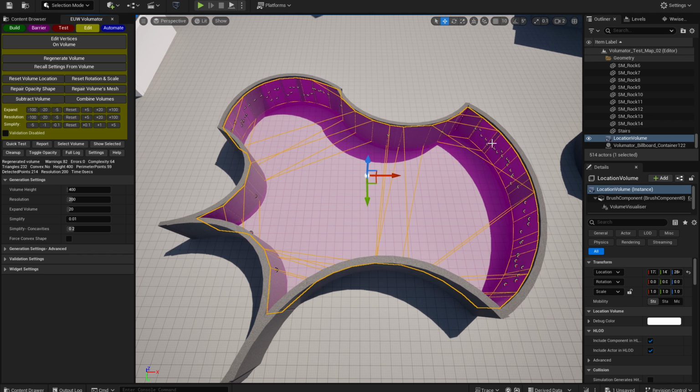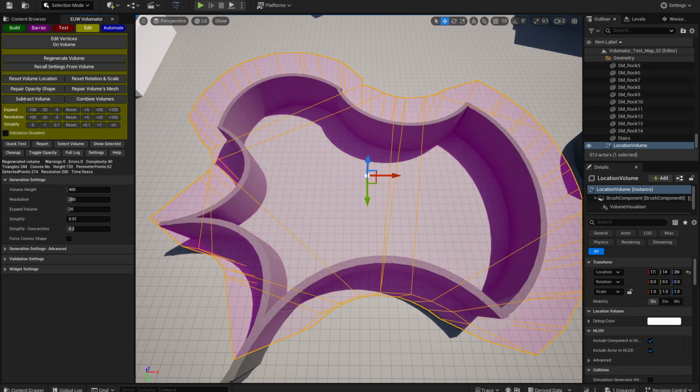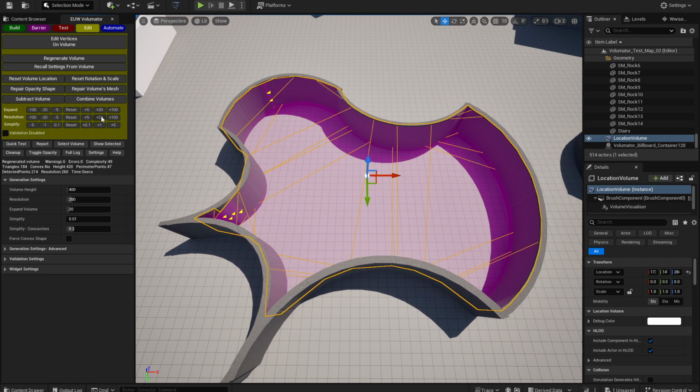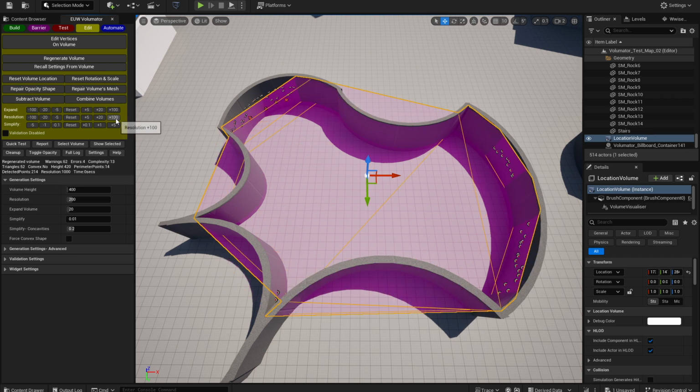And so this is literally as detected, which is why all the warnings show up, because the edge of the volume is now right on those geometry points. And it will max out pretty high. And in some cases, it will actually break the shape of the volume, so you want to keep an eye on that. Resolution will actually get so high that it stops representing the shape very well, such as like this.